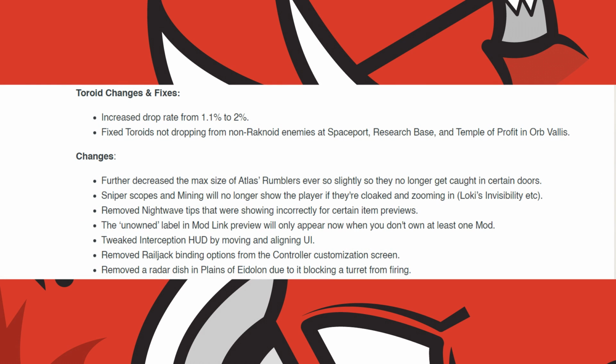They've also made Taurid changes and fixes, so they have fixed Taurids not dropping from non-Rachnoid enemies at the Spaceport, Research Base, and Temple of Prophet, and they've also increased the drop rate to 2%. For the changes, they further decrease the max size of Atlas's rumblers ever so slightly, so that they no longer get caught in certain doors.